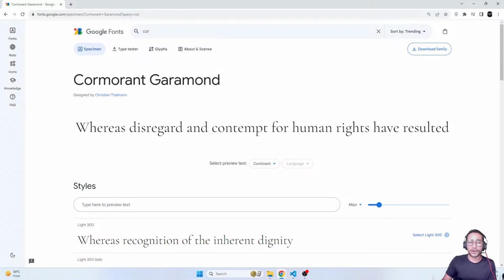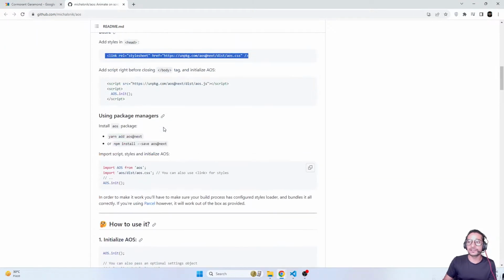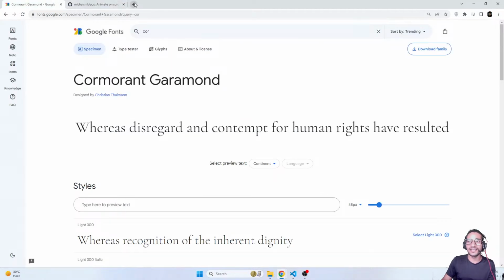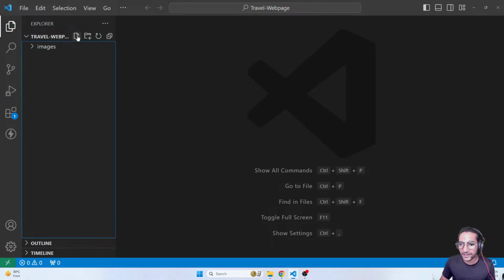Okay, and for the animation, after some time we'll be using this library which is called AOS, which stands for animation on scroll. I'll be showing you how to integrate this library in your web page and how to make your elements animate when you scroll the page. So we are going to do a lot of things guys, but let's get started with the basic web page first. Everyone, shall we? Let's begin day 1 of this whole session.